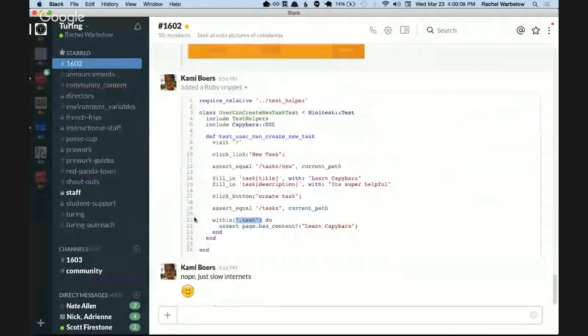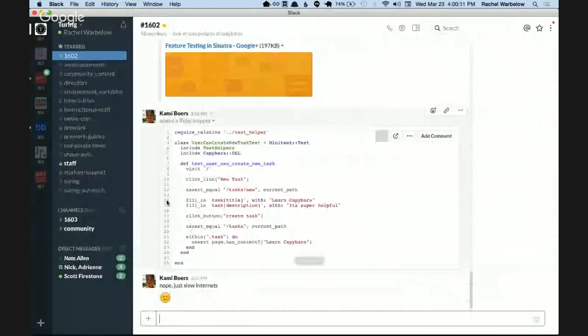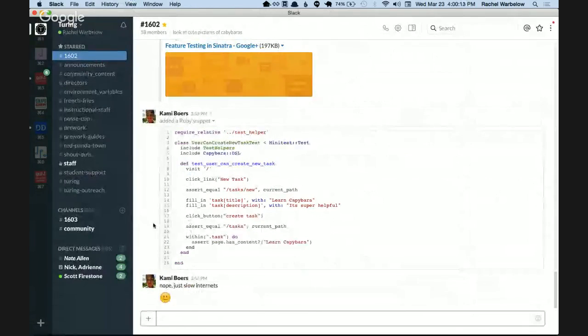Let's see. So if there's any questions, go ahead and post them in Slack. I am gonna stay on this call. I know that we got started a little bit late because Google Hangouts wasn't working on my end, but I'm gonna stay on the call for a little while longer just so I can go over the edit and the delete with people who wanna stay on the call and work on that for a little while.